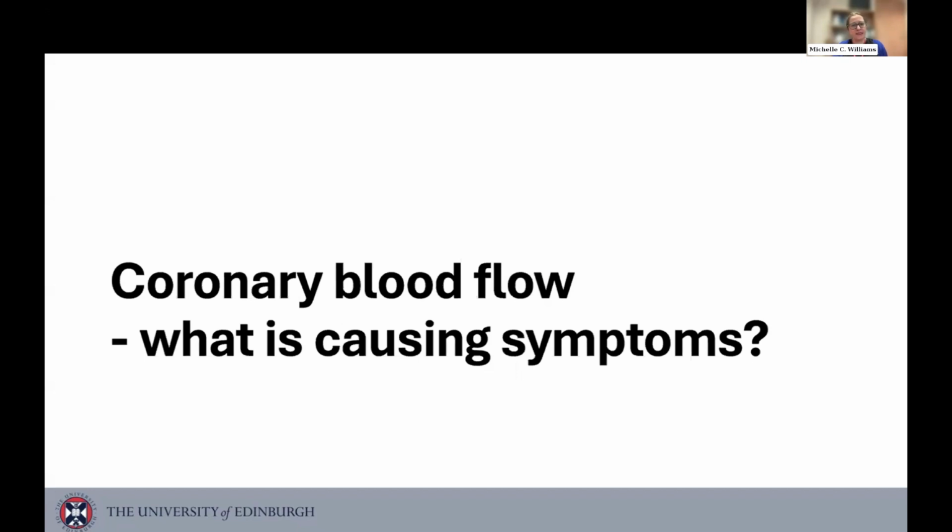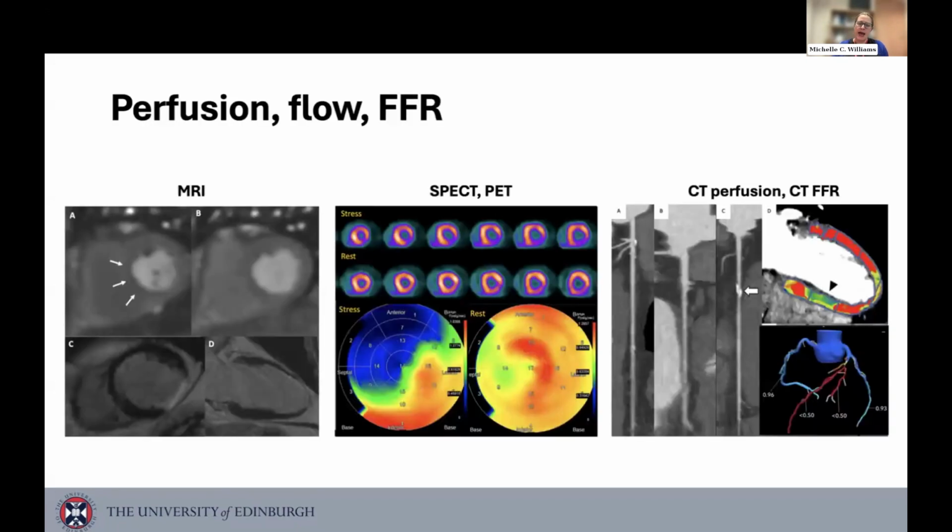So for me, blood flow assessment is about symptoms. And there's quite a lot of things to think about here. We've got perfusion, which is about how much blood is in the tissue, the myocardium. And we've got flow, which is about how the blood gets to the myocardium. And we've got fractional flow reserve, which is a pressure ratio that I'll come on to, which is telling us about how that blood is getting or is likely to get to the myocardium.